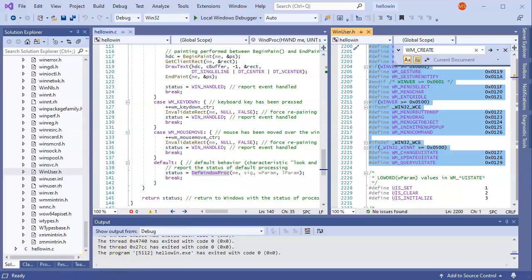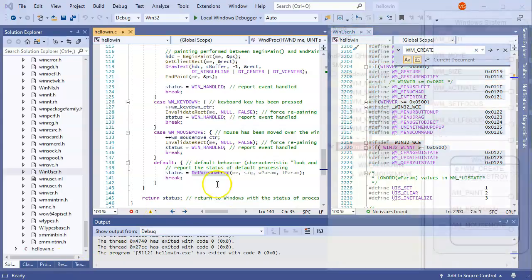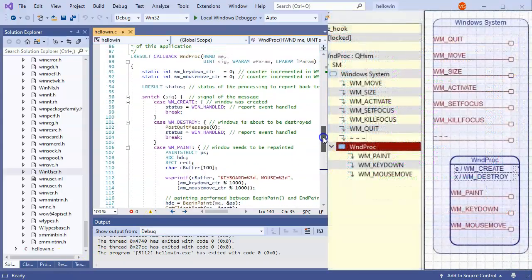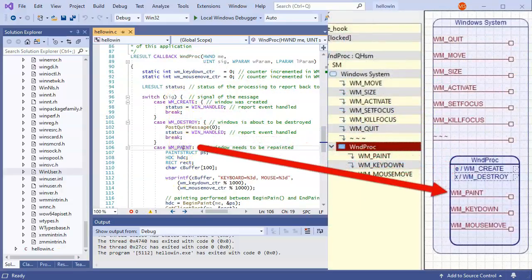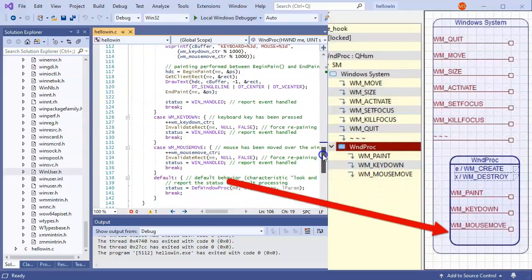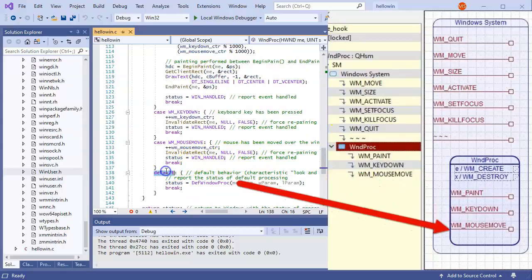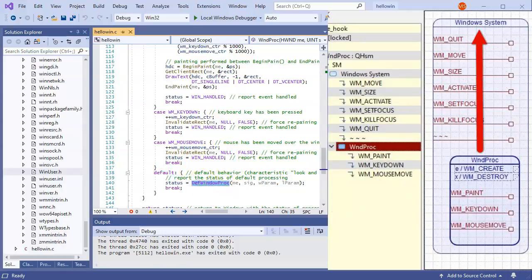A good way of thinking about this design is that it is layered in the order of hierarchy. At the lowest level of the hierarchy is your code. It has the first shot at every event, because every event is sent to your WinProc first. But when your code does not explicitly handle an event, it is not ignored, but rather it is passed on to the Windows system, which is at the higher level of hierarchy.